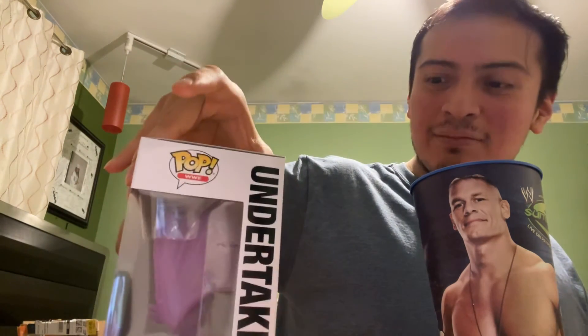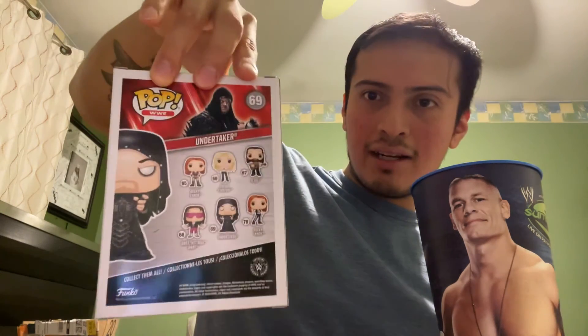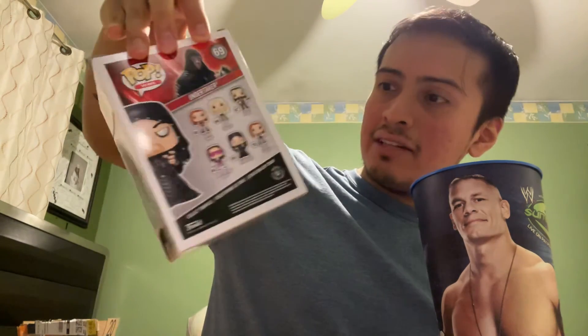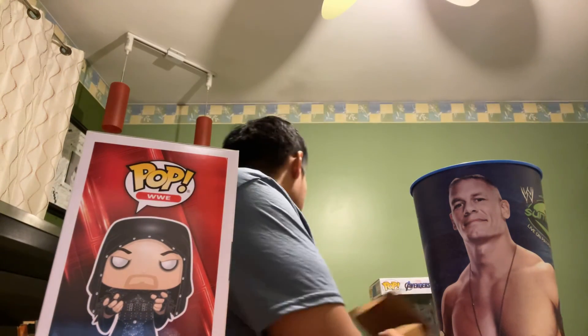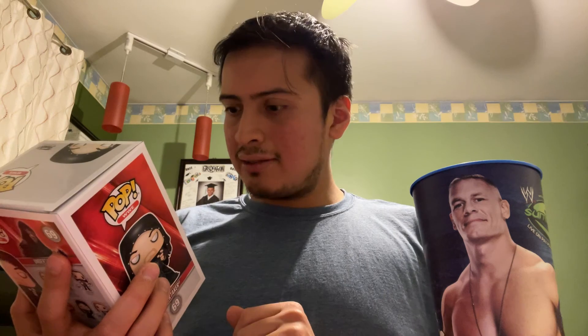Let's go! Yeah, it's in mint condition and I'm going to have to keep this bad boy. I paid $12 for this Undertaker. Usually exclusives are like $15 or $20. So I'm pretty sure this was a mistake on their part, but I'm going to keep it. I still want the other Undertaker — the American Badass Taker — but this is going to do.